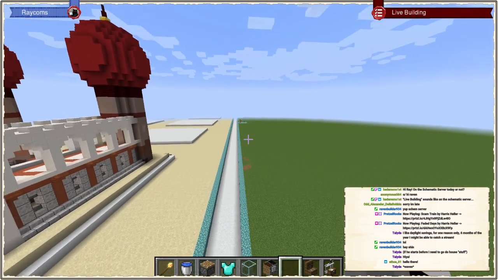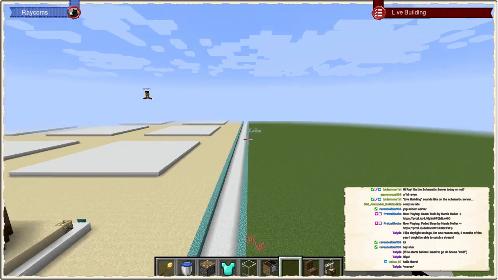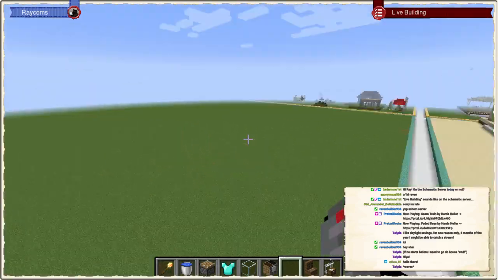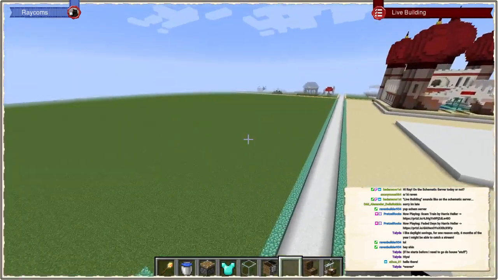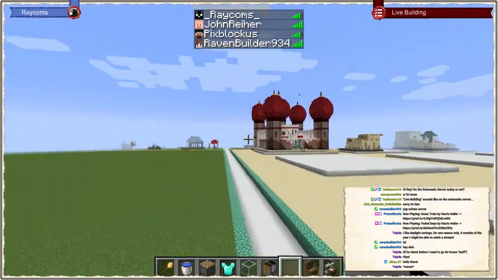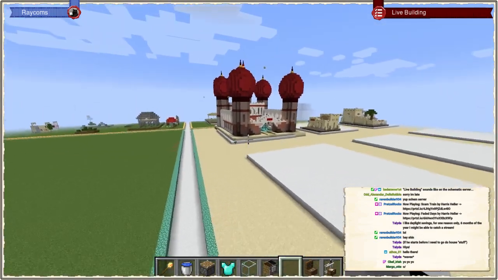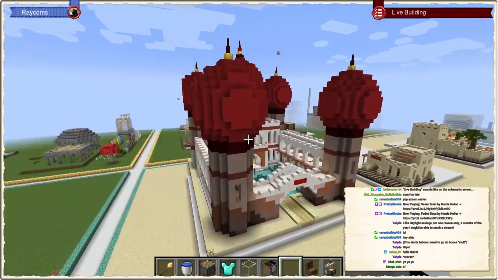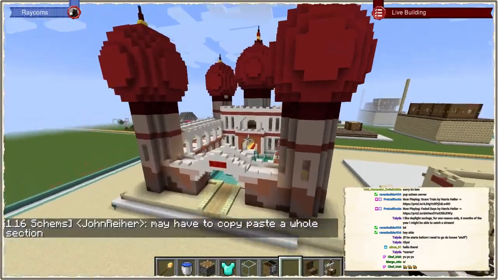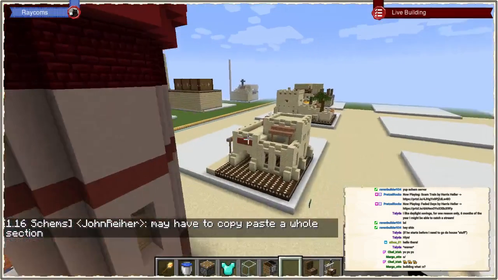Today we're having a slightly different episode and plan, and that is building. We will be hanging around on the schematic server today. We're currently looking for a place to build at, actually. We're able to see some of the nice things that have been done here already, like someone is reworking the desert style or making an alternative.